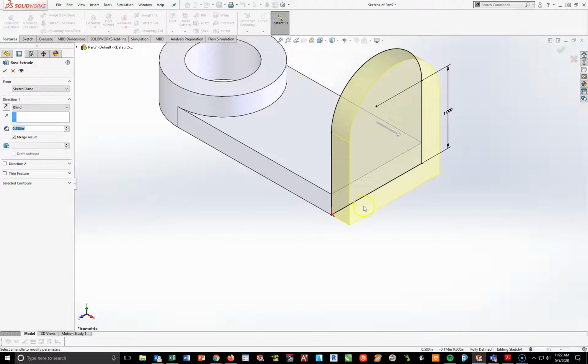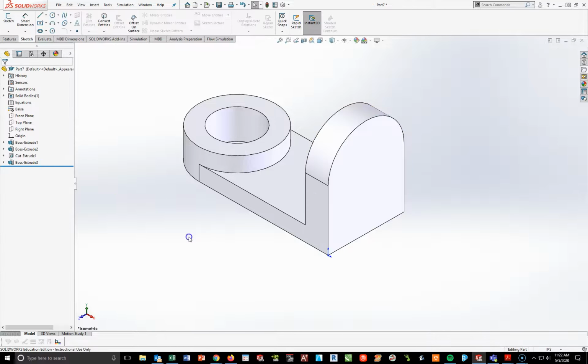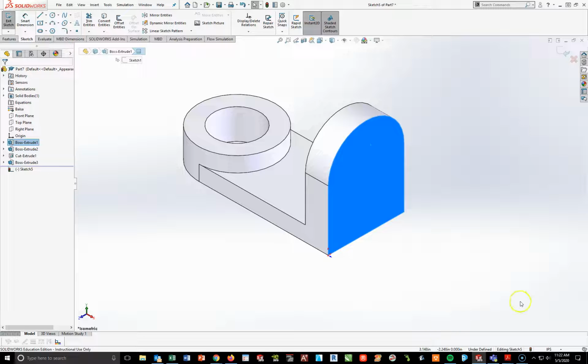It's going the wrong way. Don't go this way, otherwise it's going to be too heavy and it's going to be too long. We are actually extruding into the part by reversing it. This is important. I guarantee if you don't pay attention to this, a bunch of you are going to get that mass wrong, and it's going to cost you on the assessment piece where you actually enter the mass in. Now I'm going to put instead of 0.25 a 0.375 and hit enter. There's my check mark.